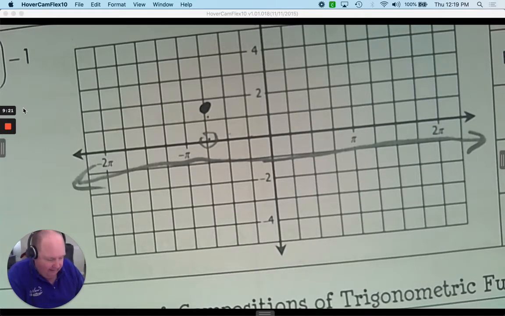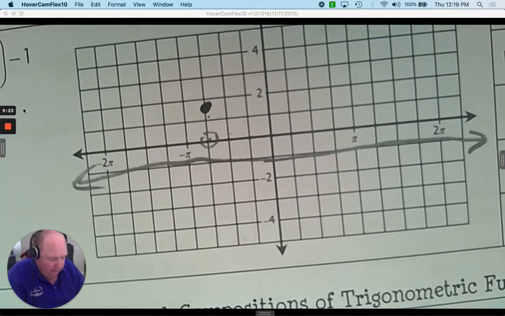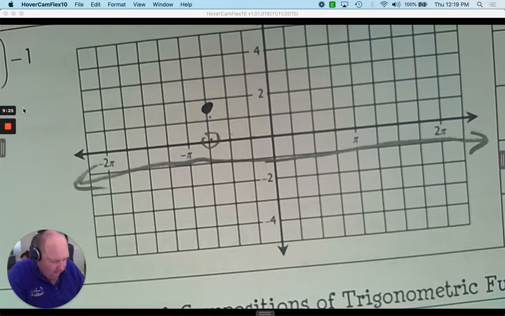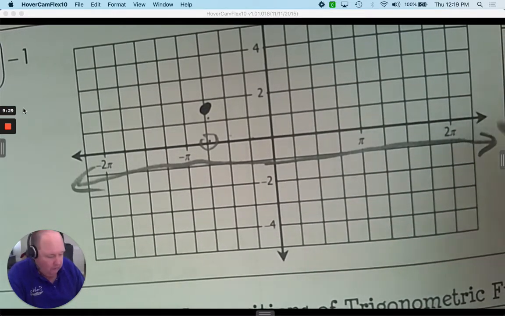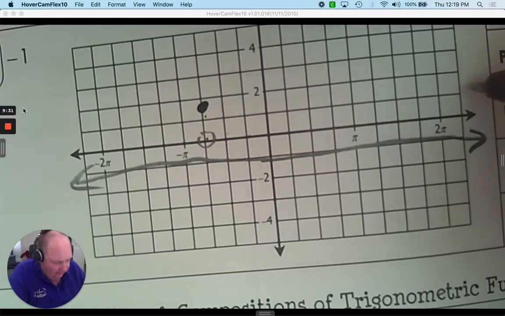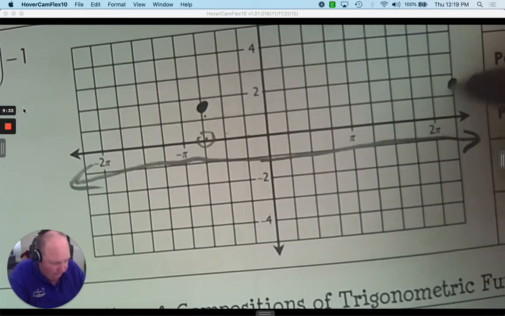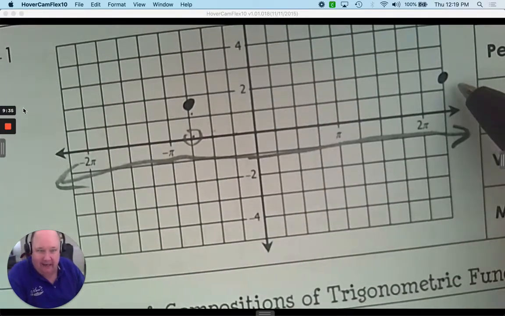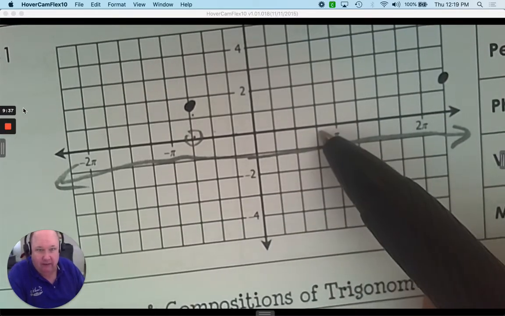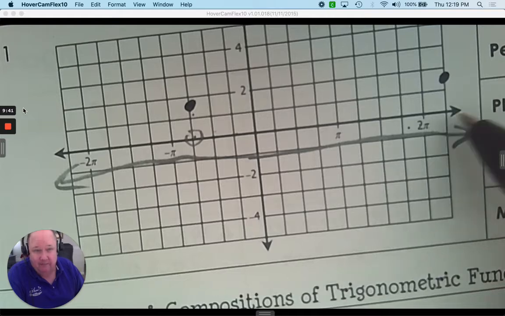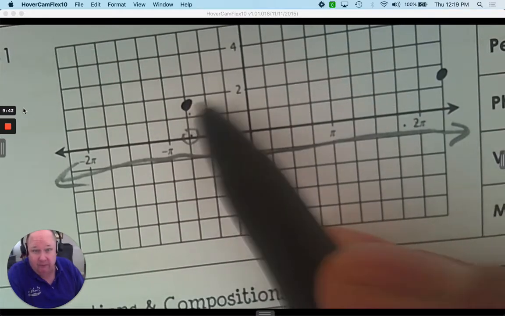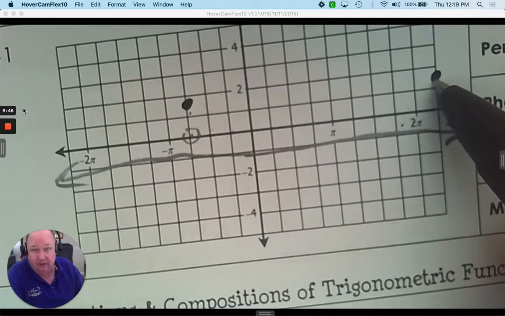3 pi will be just off our graph. So 3 pi is 12 to the right. So if I count 12 to the right, I think I get it. Right here is 12 to the right. That's the beginning and end of one cycle. So 1 pi is 4, 2 pi is 8 to the right, 3 pi is 12. So if I count from here all the way to here, I do get to 12, and it's on my graph.